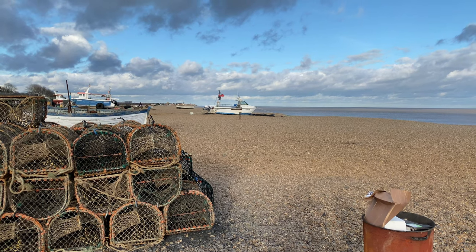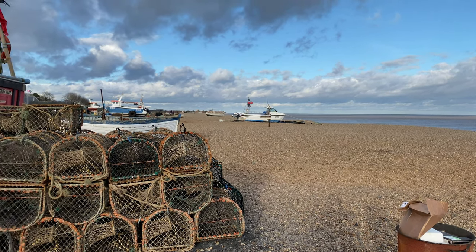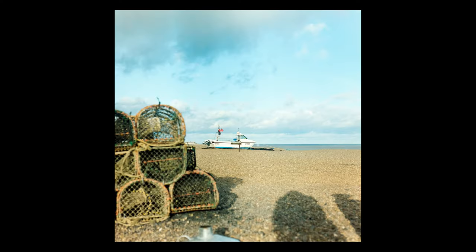Now, I'm not sure what I was doing here. I wish I'd have framed this a lot better. I should have got probably closer to the lobster pots to blur them out more and had the boat more in the top sort of right hand side of the image. So yeah, that's one I might actually revisit one day.